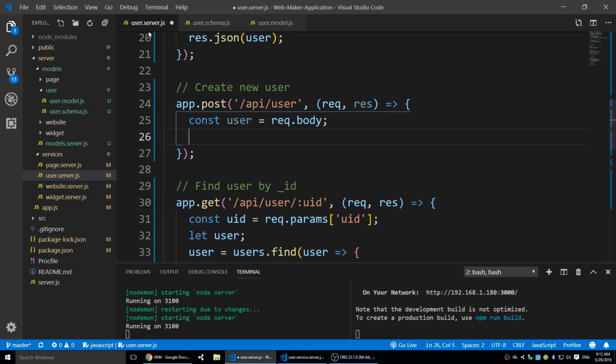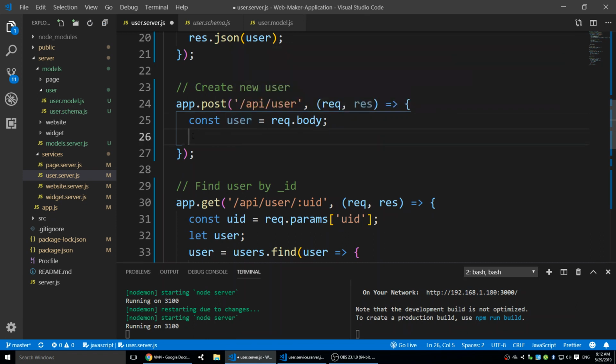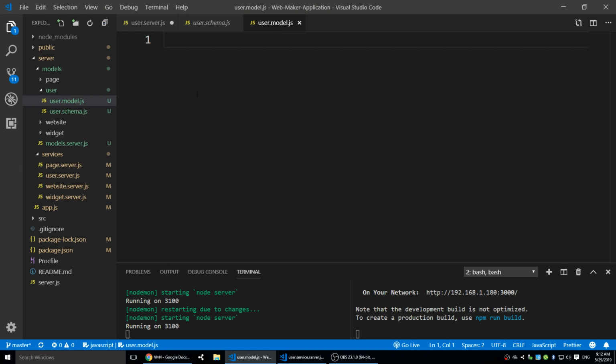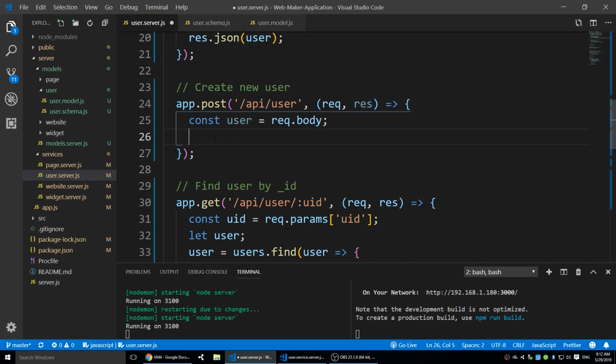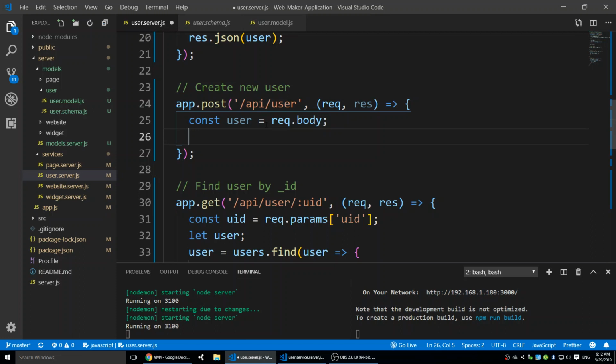So all the functions in the user service are still handling the request, getting a request from the client, but they will call the function in user.model.js, and then user.model.js is going to return something to the user server.js function, and user server sends back the response to the client. So it's one more step. User server cannot directly give the response to the client. It's going to call the function in the user model, get a response from it, and then forward the response to the client.